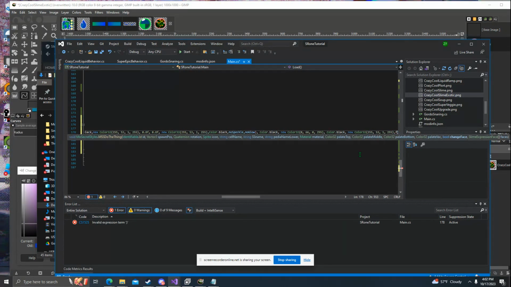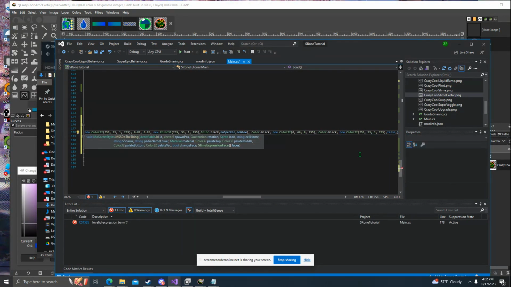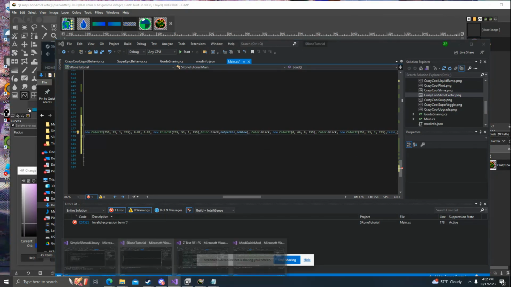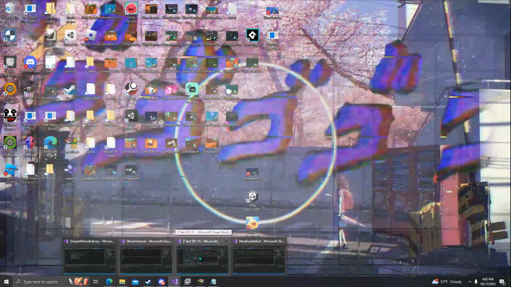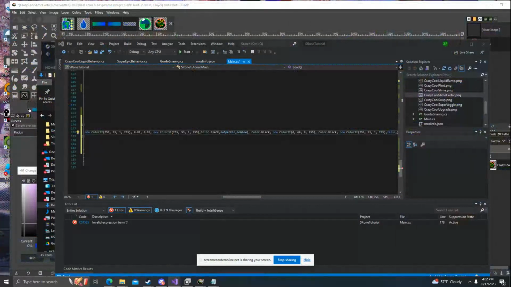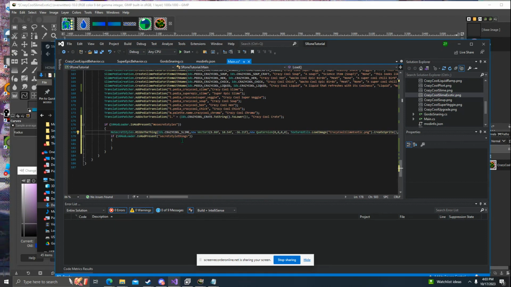Next, we have change face. We're going to set this to false. Let me go ahead and check my mod. There's something called no face. Okay, so no face. We'll just do an empty array then. So we can just make an empty array. There we go. We now have made our slime.